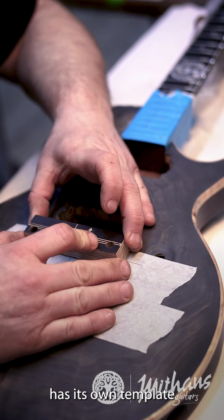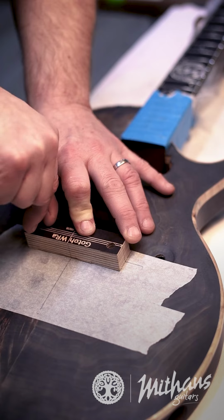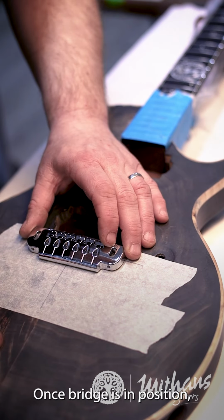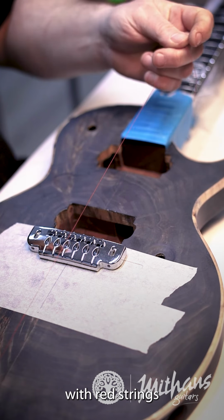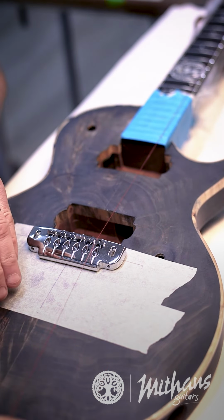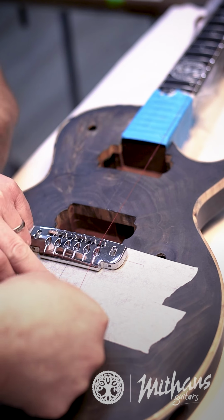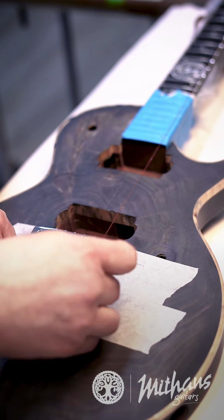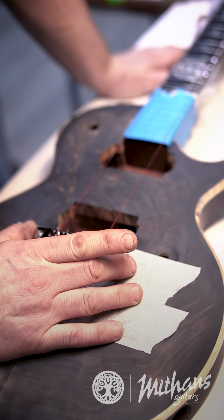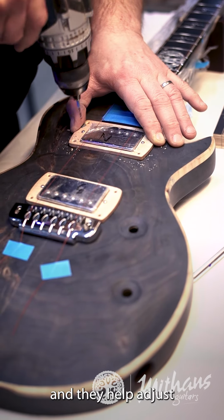Every bridge has its own template that helps mark the bridge posts. Once the bridge is in position, there is a double check with red strings. With those red strings, you can check the alignment of the first and the last string, and they help adjust the pickup position.